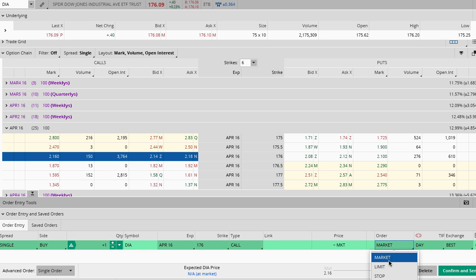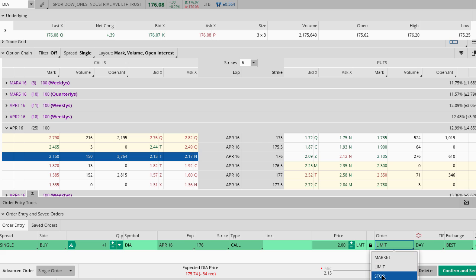You also have limit orders, which is what we use 99.9% of the time. Limit means limit my price to exactly what I say it is in this box. I can change this box. I can type in a new price. I can tell the market I only want to get filled if the price goes down to $2. Price currently at $2.15. So I only want to get filled if it goes down to $2, etc., etc.